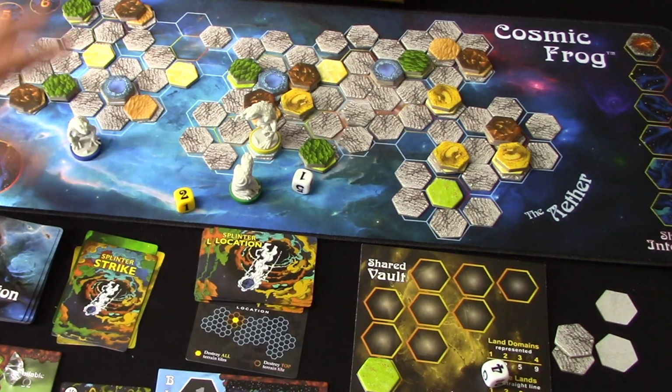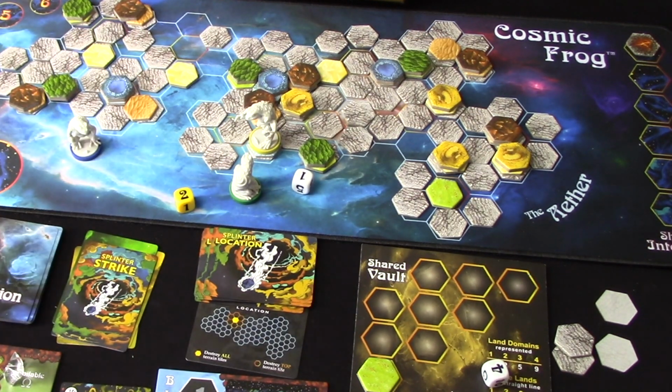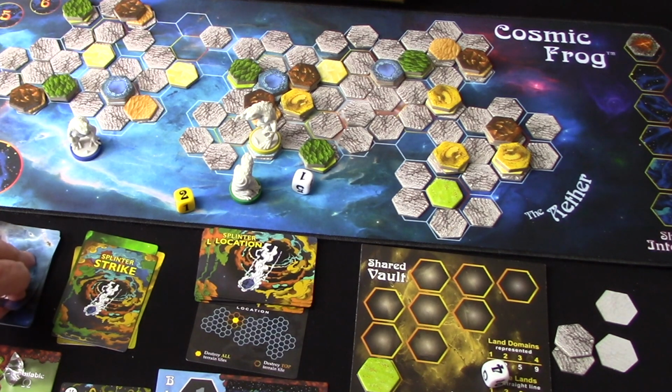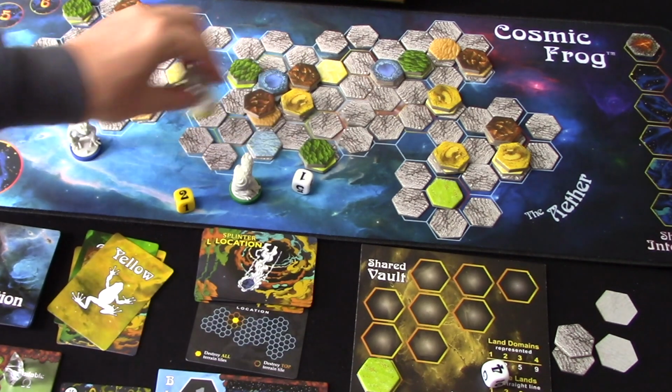Remember, the second condition is all lands disappear, everything's barren, and the game ends. In that case, it's not a dead stop. You have to wait until you get through the deck. Okay, and then the game ends. Right, yellow. Yellow's going to leap into the ether.